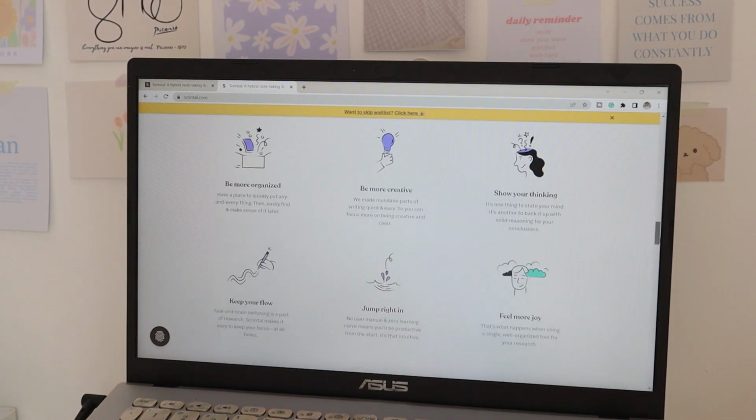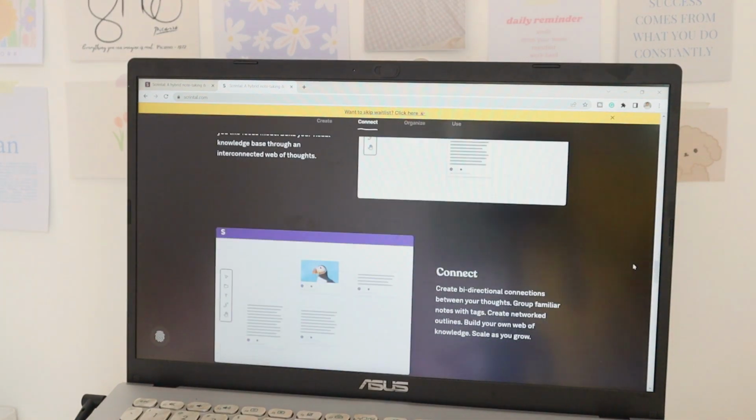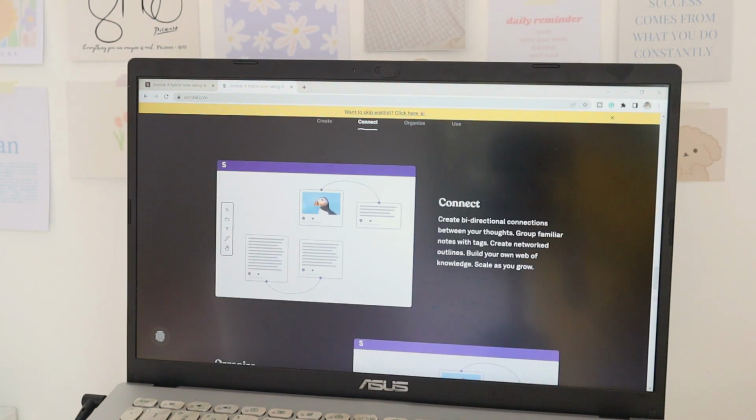This is not only limited to students. Anyone can use this to write down ideas, outline thoughts, manage projects, etc. It is also very easy to use and navigate. Just stay tuned, guys, because I will share with you the features and the basics on how you can use this app.